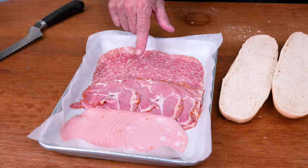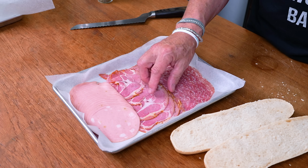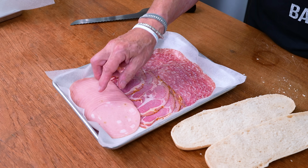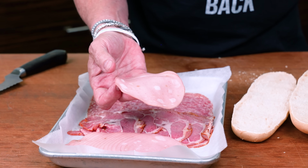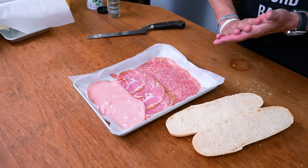Right. It's like a mild Italian salami. Here's Sam's favorite, capicola, we call it gabagool at the restaurant. It's a spicy Italian meat. And then here is mortadella, which really is sort of like Italian bologna. I think they all have a great place in this sandwich.